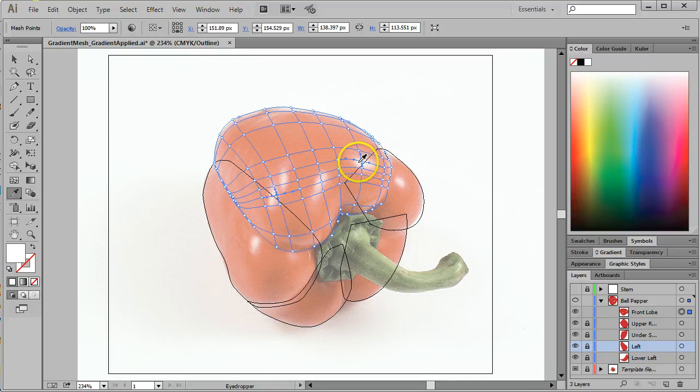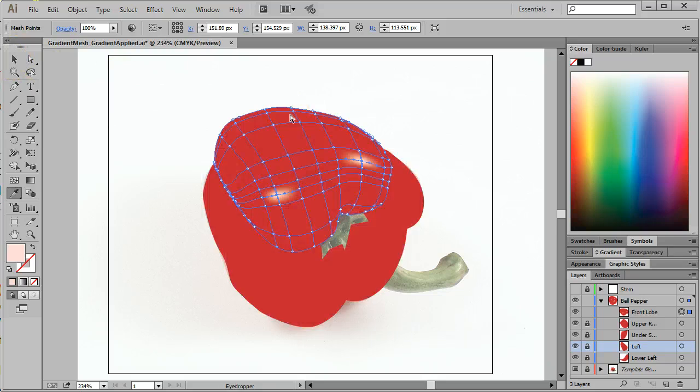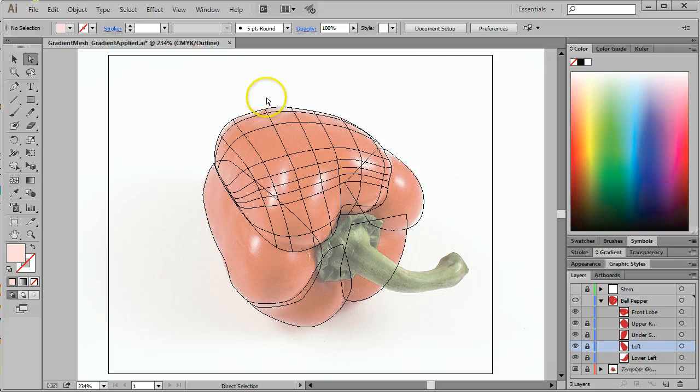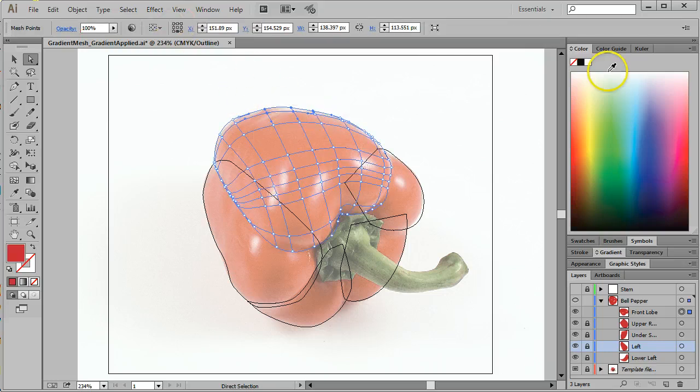And in this case, I'm just going to use the eyedropper tool and pick the color from right beneath there. And then if we go back to Command Y, we can see that we've added those highlights. Again, I'm going to toggle back, Command Y, Control Y on a PC, and come in and select, this time, these anchor points right at the back here.